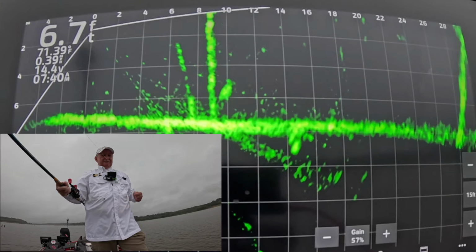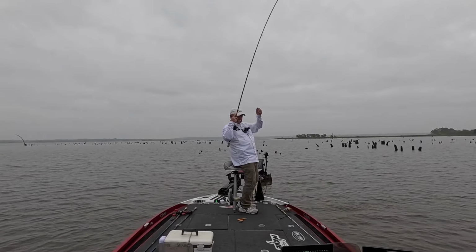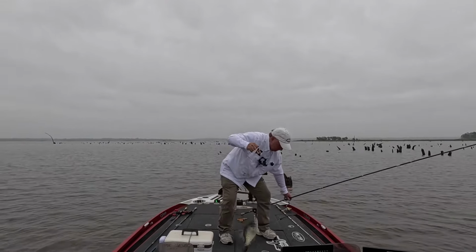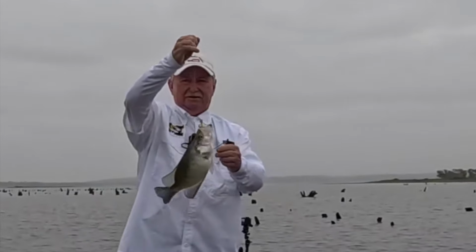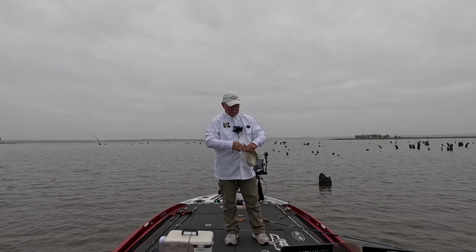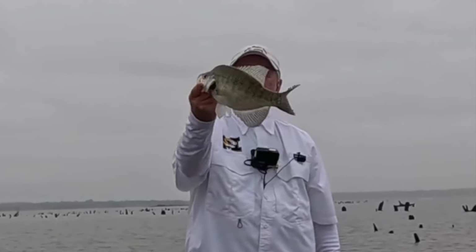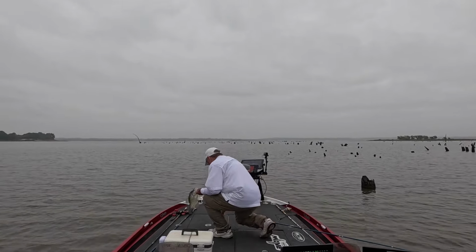Come on. There you go. He hit it. Oh, man. That's a nice fish there. I mean, a real nice fish. Wow. That's a nice way to start. Absolutely. Boy. He hit the old 1/4 ounce jig. Nice. Let's see what that fish weighs.